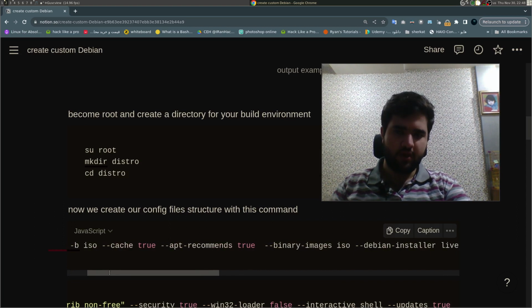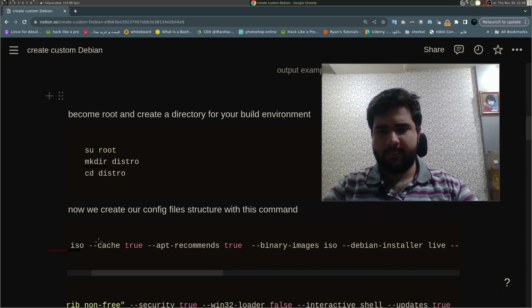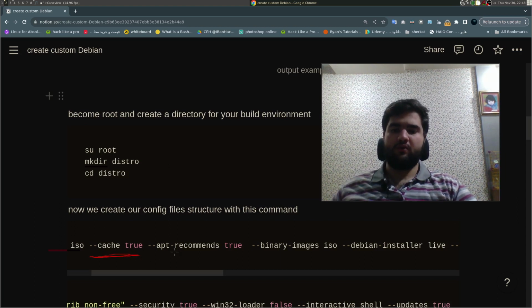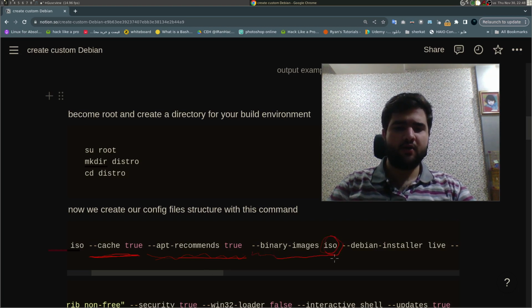lb config, with --cache true meaning we want to use the cache every time we are creating our own distro. Apt recommended is true. It will use the recommended apt repository and will create a binary image ISO.